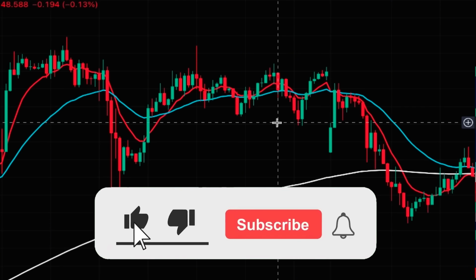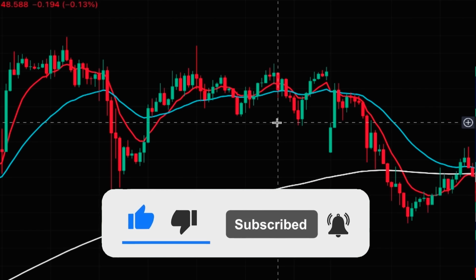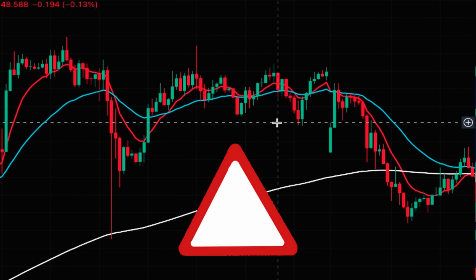This trading strategy, which is a mix of moving averages and price action trading, is very accurate, but it doesn't mean you will not encounter false signals. No, this is not possible in reality, and there is no trading strategy with guaranteed signals. So you need to manage your risk properly.